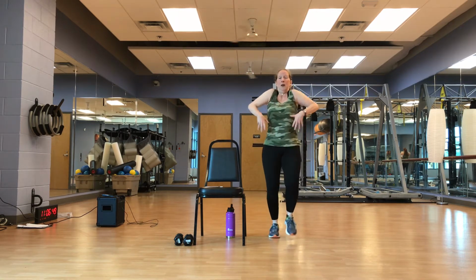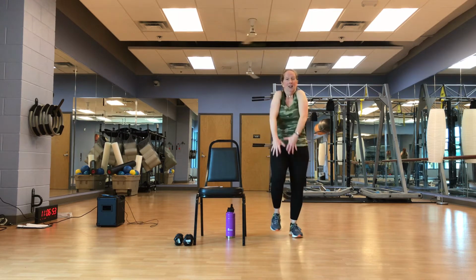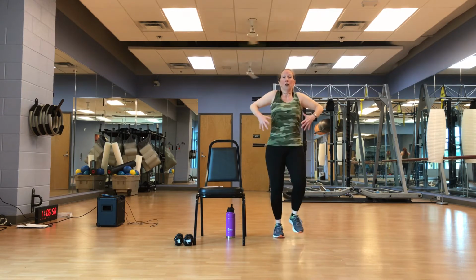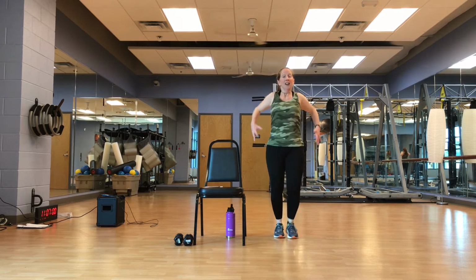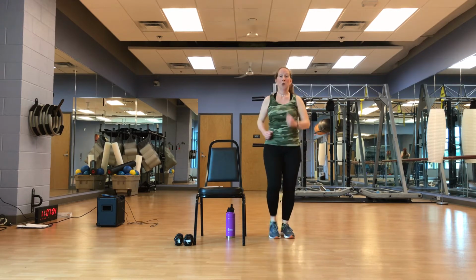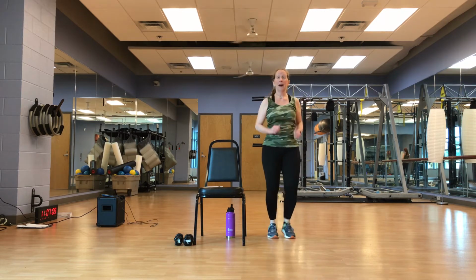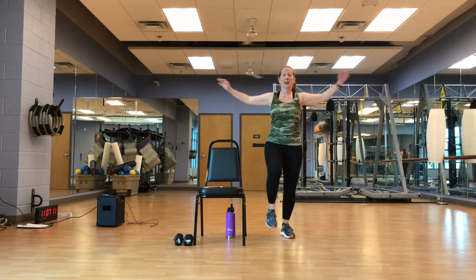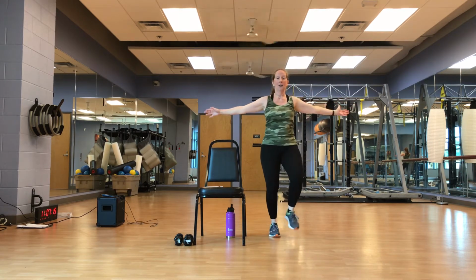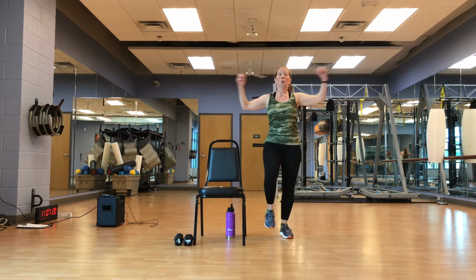March. Now give me some big shoulder rolls. Open that chest up. Give me four more. Four, three, two, one, and march. All right, gonna warm our arms up a little bit. Up and down, out and back. Up and down, out and back. Up and down, out and back. Up, down, out. One more.